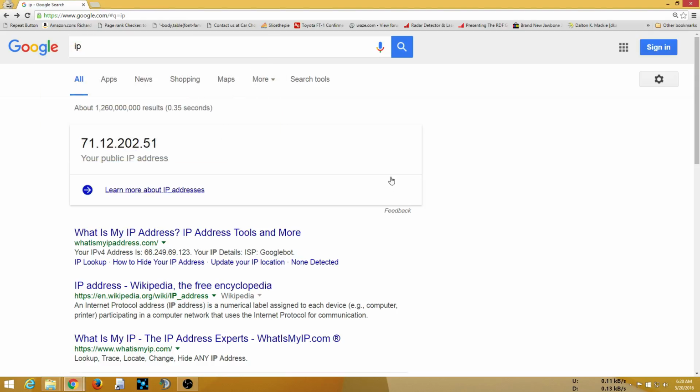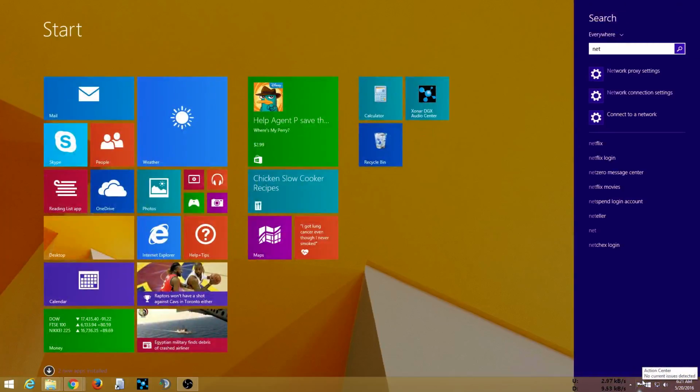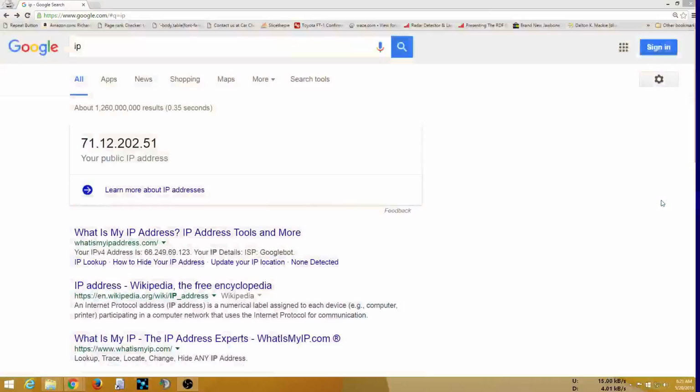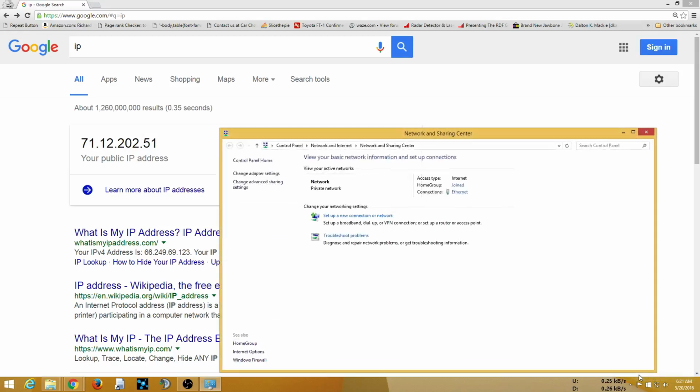How about a different method entirely? You don't even have to type anything in, and this is all clicking. There are several ways to get to this location, just like there is for pretty much everything in Windows. But go down here to your little computer network icon, right click it, and go to Network and Sharing Center. You can find the same thing in the control panel, and you could even push the Windows key and type in Network and Sharing Center, and it's right there. But let's just go back to down here. To me it's easier. Right click that, open Network and Sharing Center.